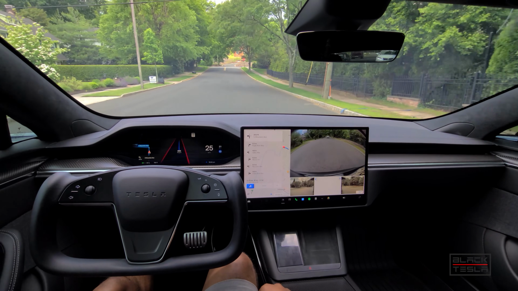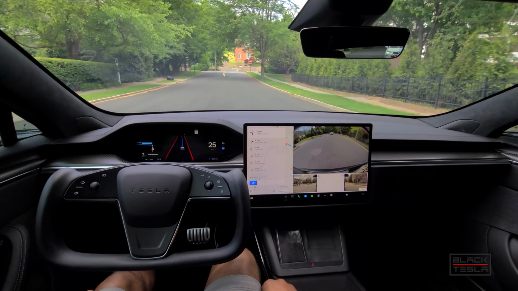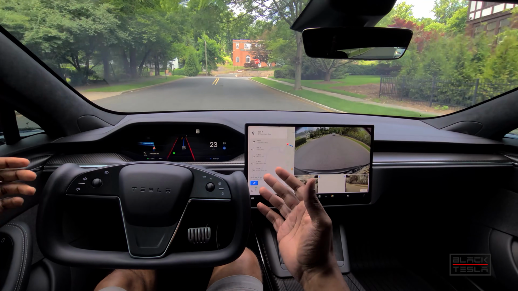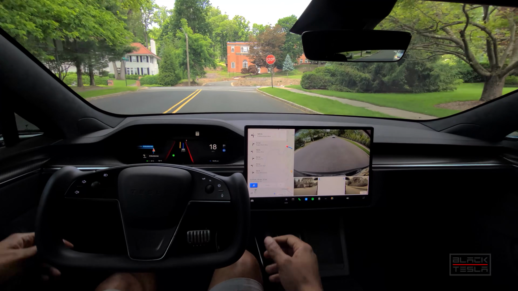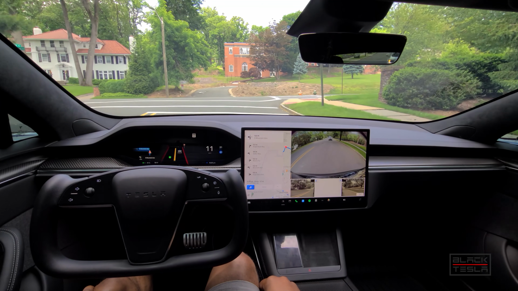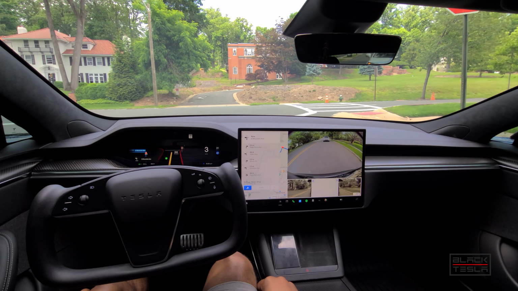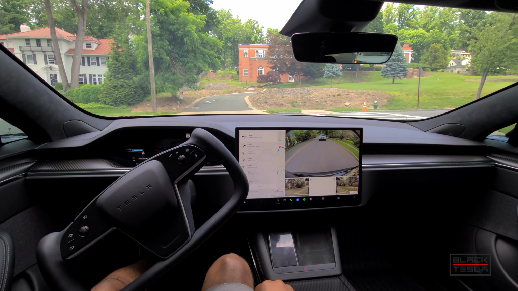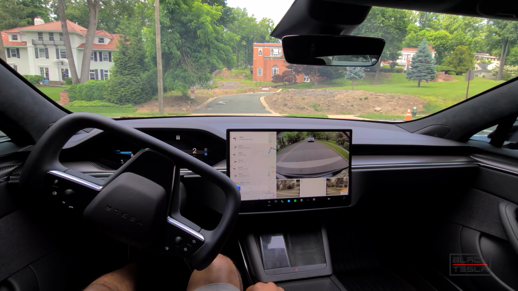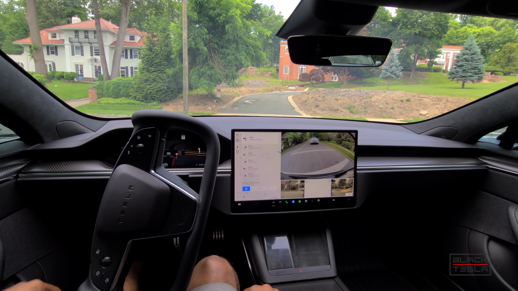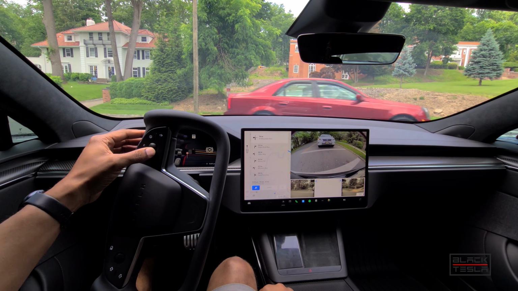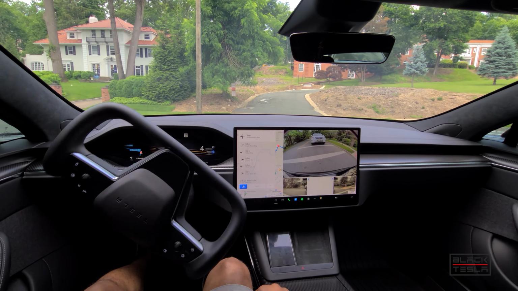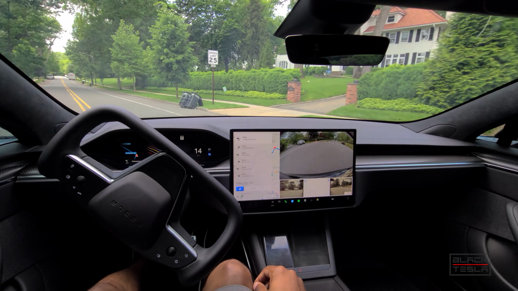All right, coming up to a stop sign, start to make a turn. And here's where it's going to get awkward if you have a yoke and you just got FSD Beta. You're going to want to avoid touching the yoke on turns, because the yoke is very easy to disengage. It's creeping forward for visibility. Cars coming. I'm going to slow this one down because the car didn't want to stop for us. I'll re-engage now.